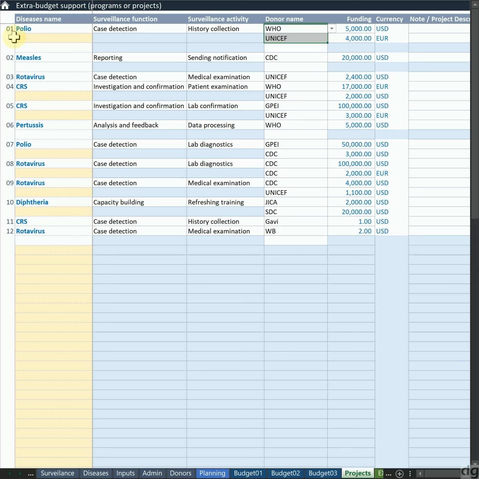So if there's an activity where contribution comes from different sources, we can have one line of 3 components here, and then we can have here as many sources as needed. There is no need, on the contrary, it will create problems if you repeat this polio case detection in all these 3 rows.